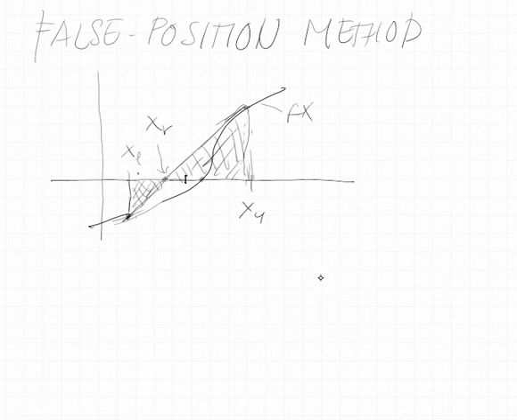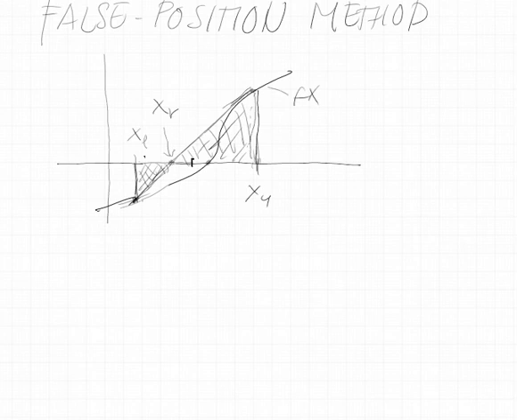And we can observe that the bigger triangle is similar to the smaller triangle. So to derive the formula for the false position method, you don't need to memorize it. You can memorize it if you want, but you can derive it again. This is the derivation. We use similar triangles. So what will be this length from here to here? This is actually f of xu, since our x value here is xu. So this length is f of xu.